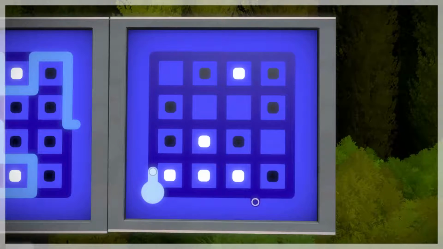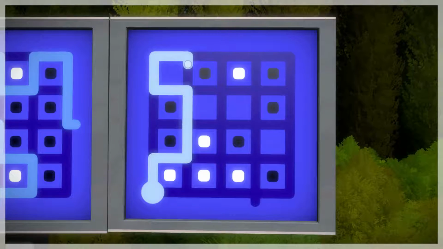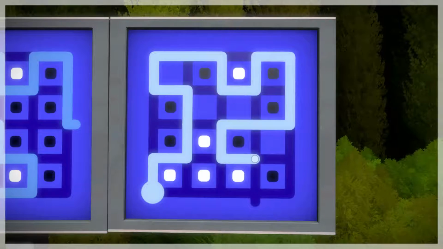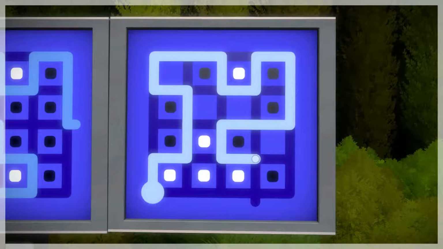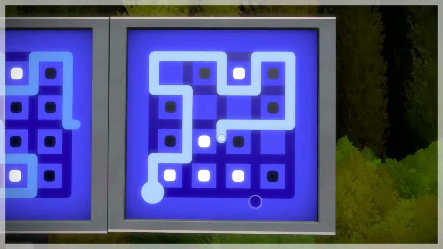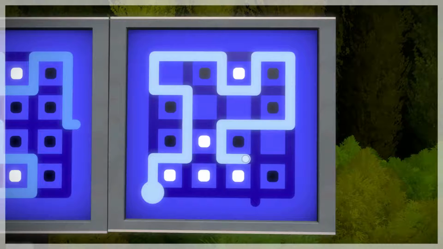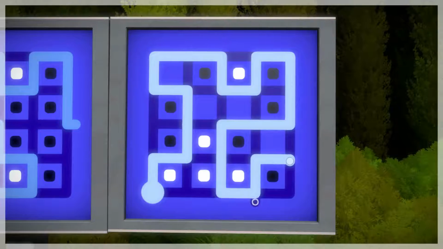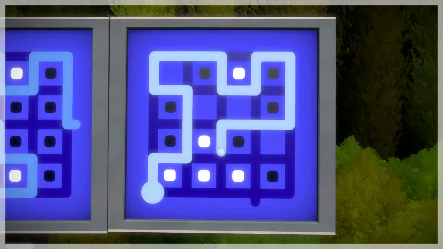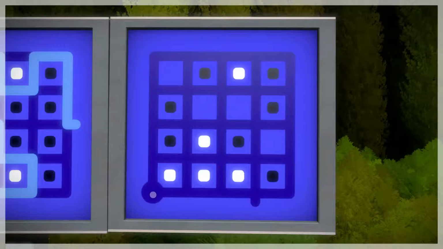Let's see. We're gonna, I suppose, isolate the black dots this way. No, that's not gonna work, is it? We gotta do a line right here for sure. And if they kept them all separate, that'd be fine too. So I've done something wrong here. Start over.